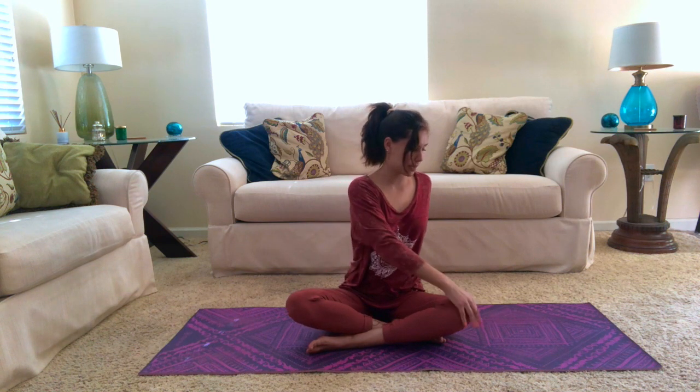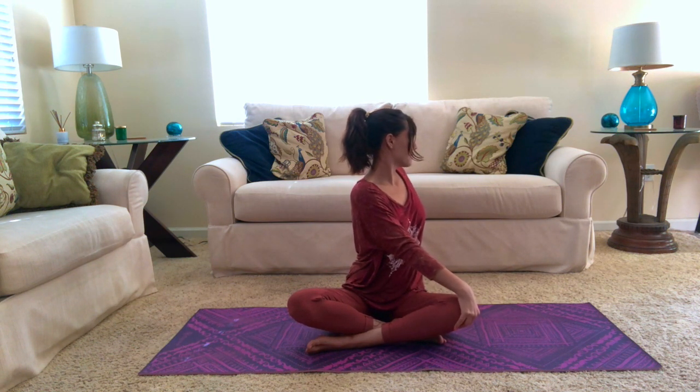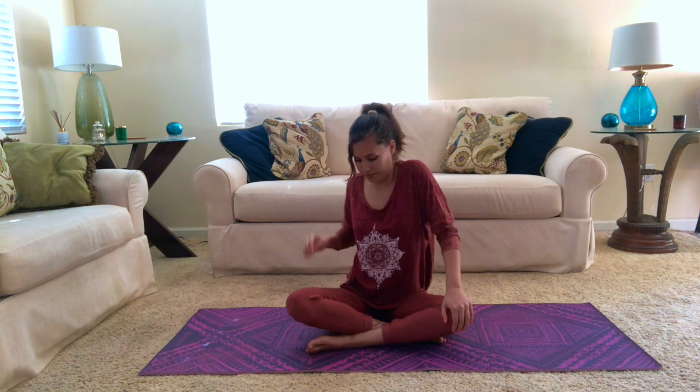You can come back to center and we'll do the other side. So bring your right hand to your left knee and twist towards the left. Turn your neck as far as you can with it still being comfortable. And come back to center.